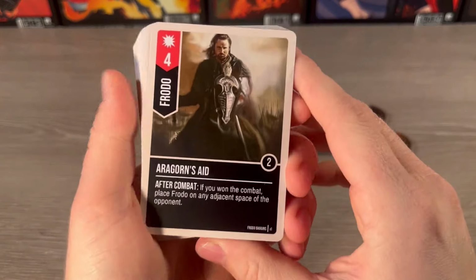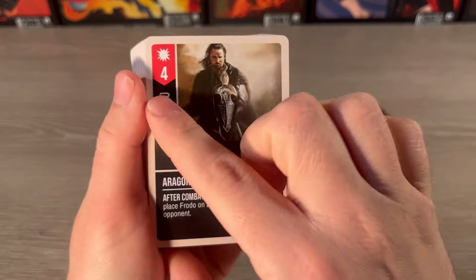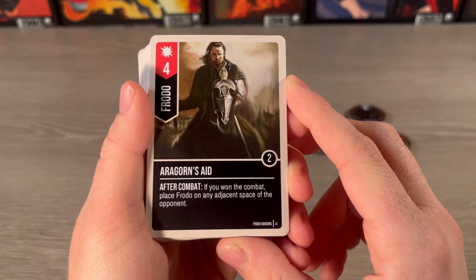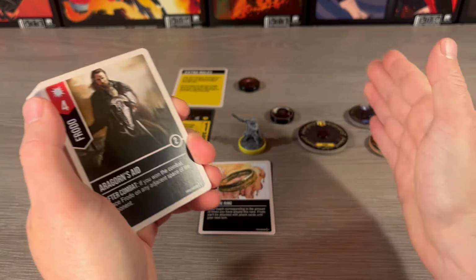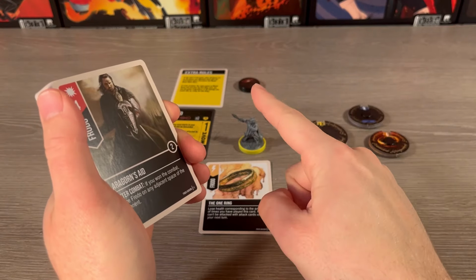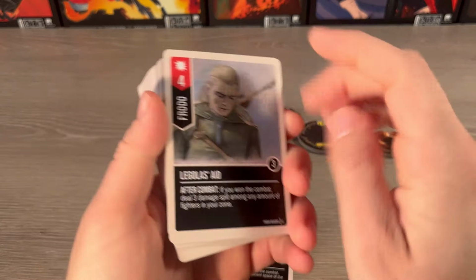But yeah, starting off here is Frodo. Starting off here with Frodo, this is an attack of 4 with 2 boost, 1 copy. This is Aragorn's Aid. After combat, if you won the combat, place Frodo on any adjacent space of the opponent. So I wanted to start off with this one because this is a way to trick your opponent into winning. If your opponent's standing 1 space ahead of you from Mount Doom, and you do win the combat with this, you get to place them adjacent, aka on top of Mount Doom. So it's always good for your opponent to be sitting on top of Mount Doom so that you can't be doing that. But you'll see there are some cards that allow you to swap spaces too, so it's definitely a gamble.